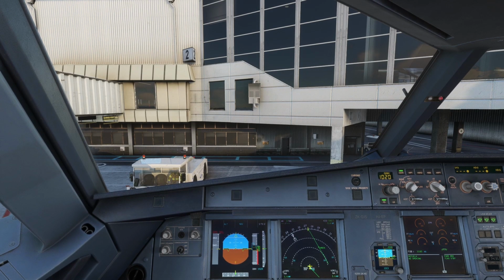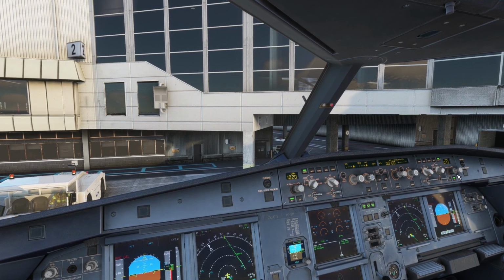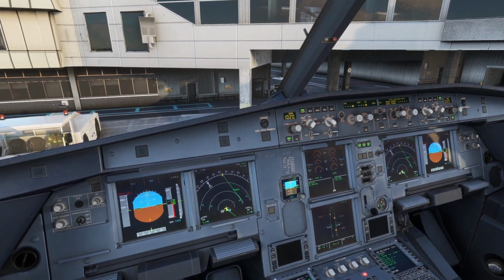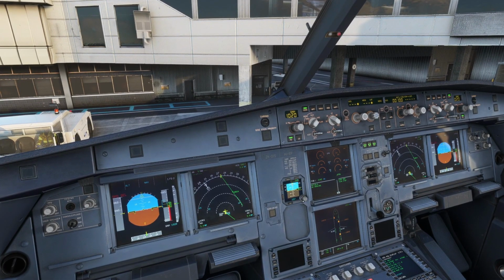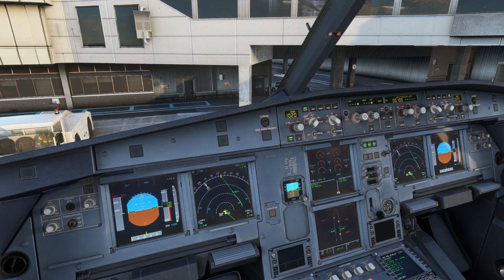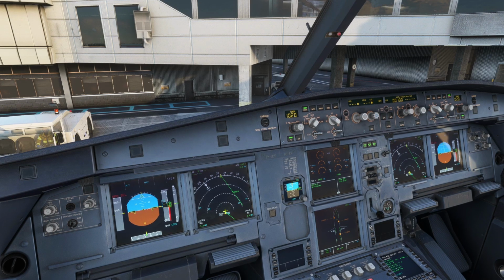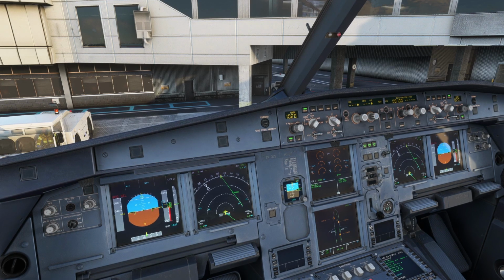Put the constraints on. Once, twice, 3 times. Pop these on just in case we do decide to use CPDLC.